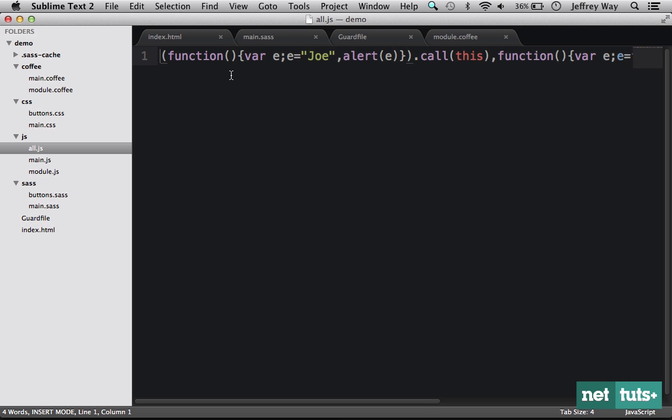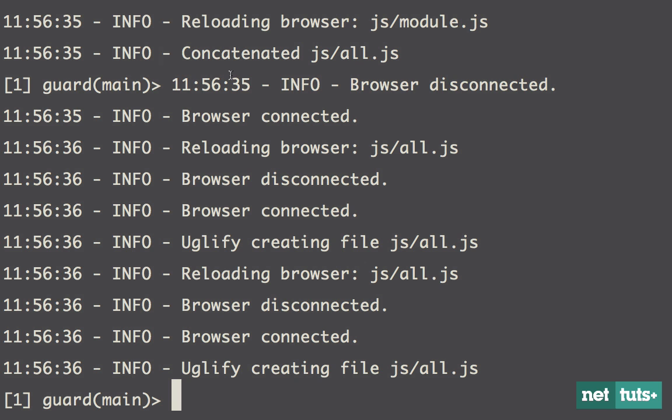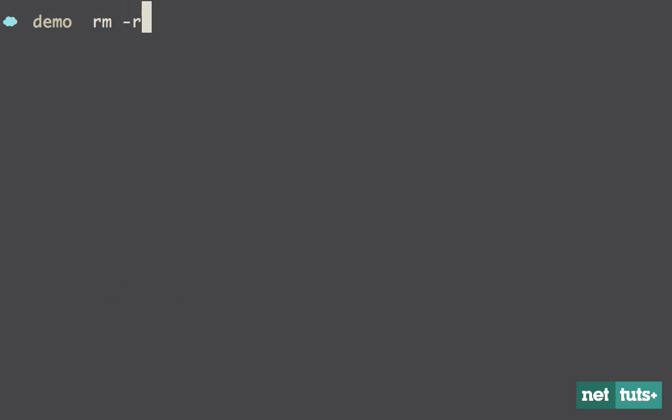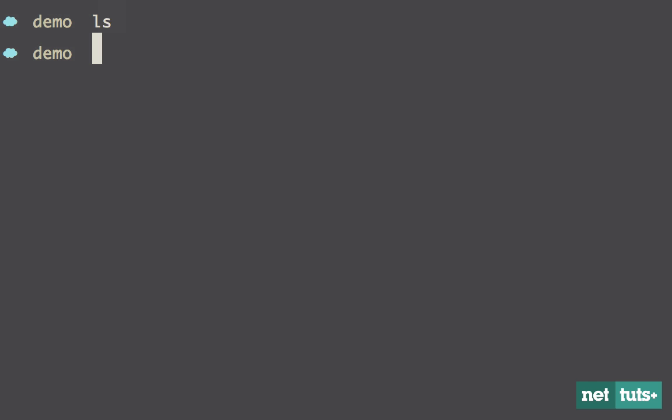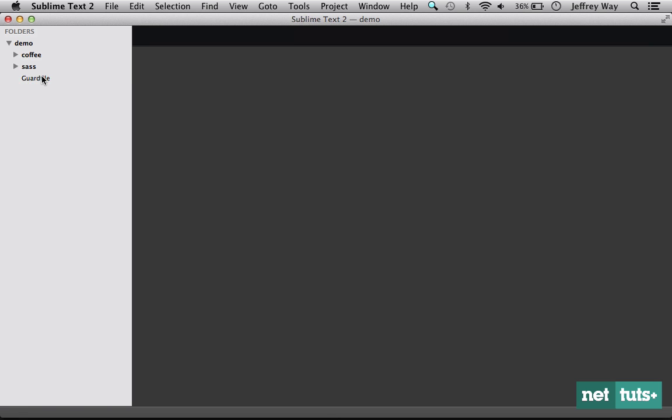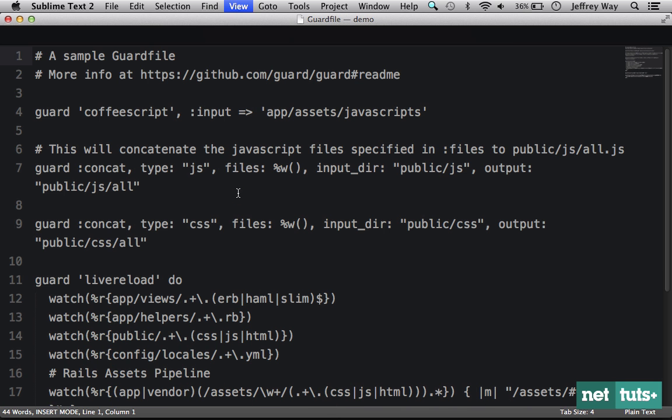Let's finish up this lesson by starting over and seeing how quickly we can get set up again now that we have these installed. So I will simply remove everything within my project. If I list the files, it's all back to empty. All right, so we're going to begin. Let's make sure I create a Sass directory and create a coffee directory. And then I'm going to initialize guard and start up guard. Now if I switch back, it will create our sample guard file.